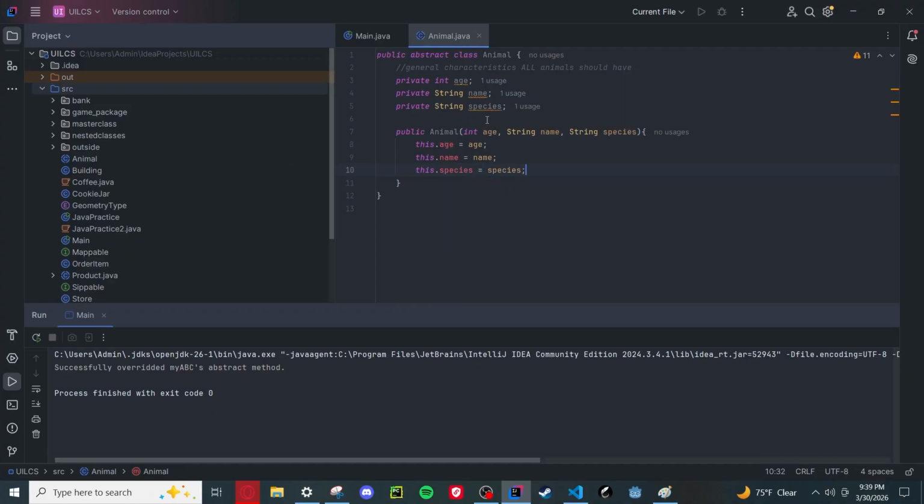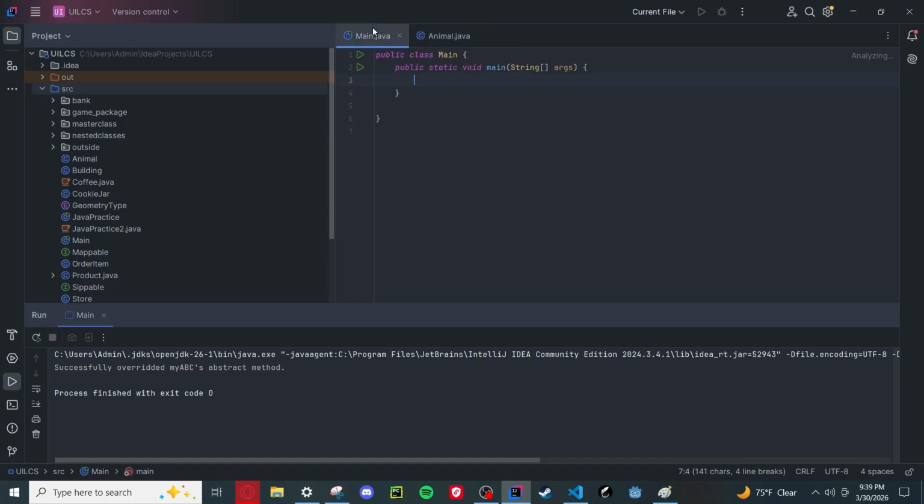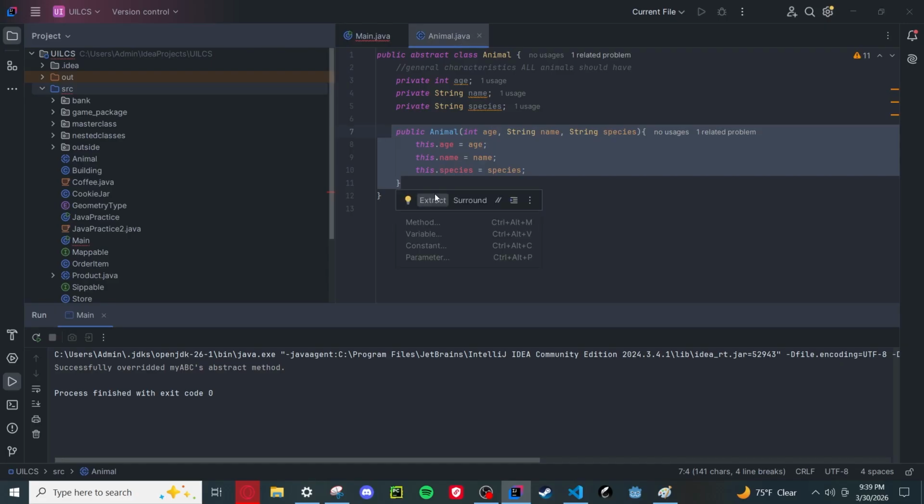Now I want to specify that even though we have a constructor in this abstract class, if I try to go to Animal and say new Animal equal to new Animal 14, I don't know, like Fluffy, and he's a type of dog, you'll see that even though we have a constructor, we're still getting an error because you're not allowed to instantiate an abstract class.